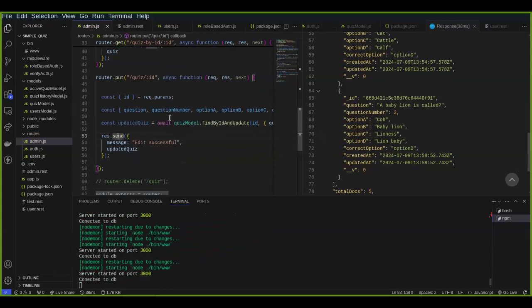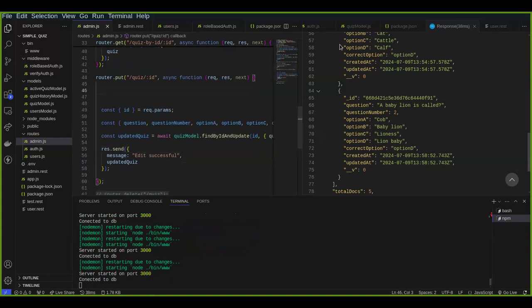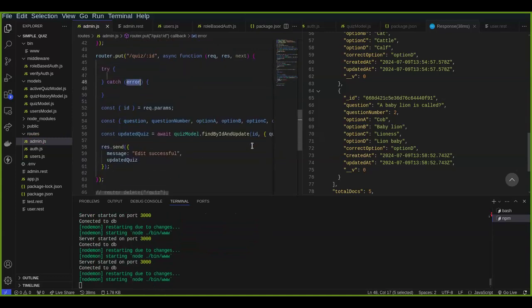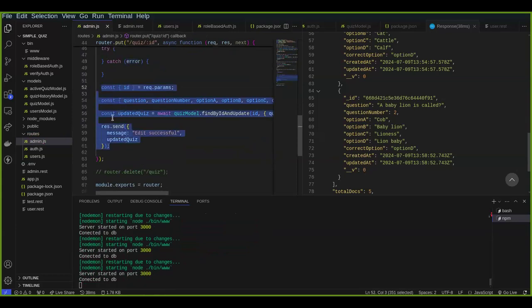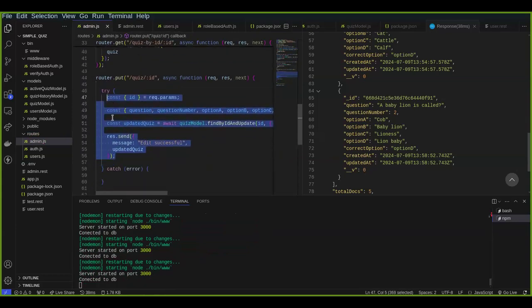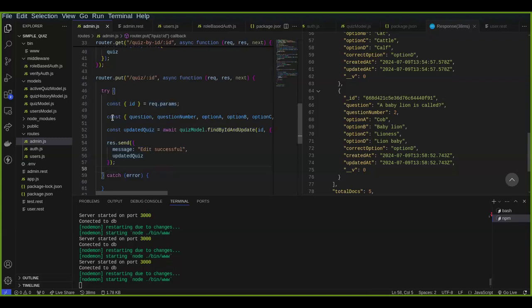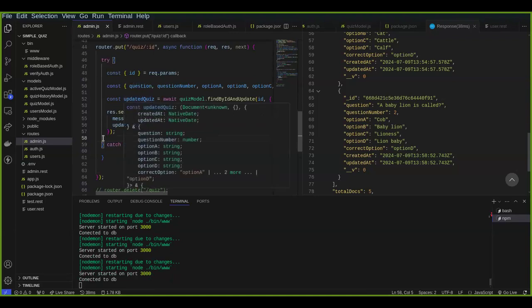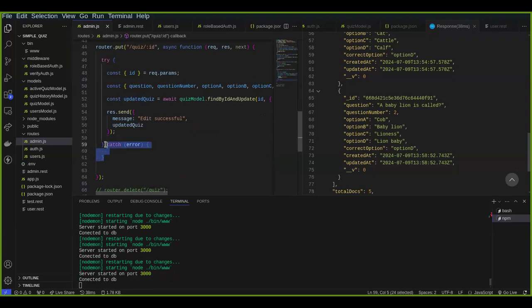Okay, so let me answer Precious' question. The simple thing I'll do here is simply come here and say try catch. I'll move all these things in because I'm trying to execute them. I'll try my best to execute all this. Now, if any error occurs while I'm trying to execute any of these things, that error is going to be caught and sent to this part of the code.